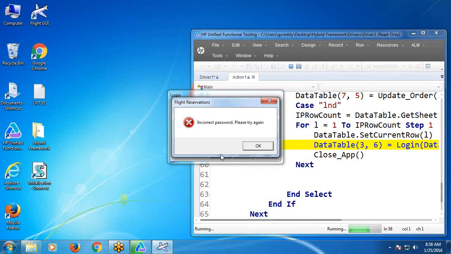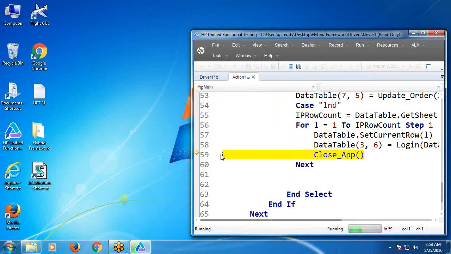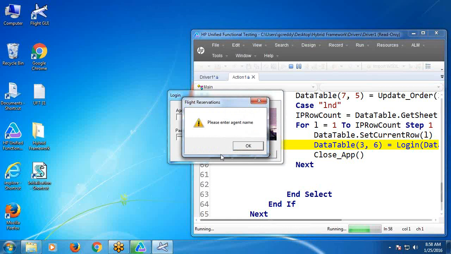Third time, incorrect password. Next, fourth iteration, agent name blank, no agent name, only password.